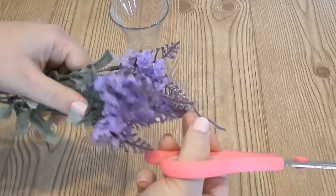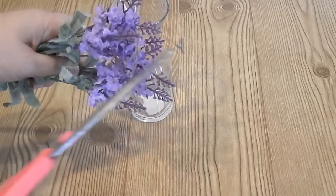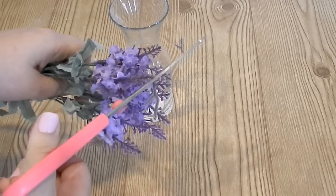The last DIY is so ridiculously simple. I took this milk jug style vase from the Dollar Tree, some of the leftover rocks from the succulent garden, and these little purple flowers. I kind of feel guilty showing this as a DIY, but I literally just poured the rocks in, cut apart the flowers, and stuck the flowers in. I like this because it looks a lot more expensive than it is.